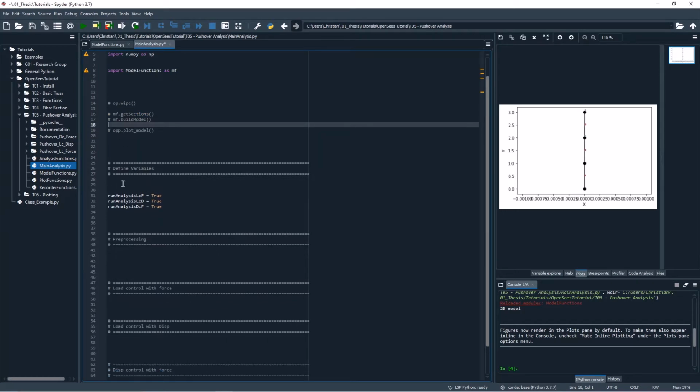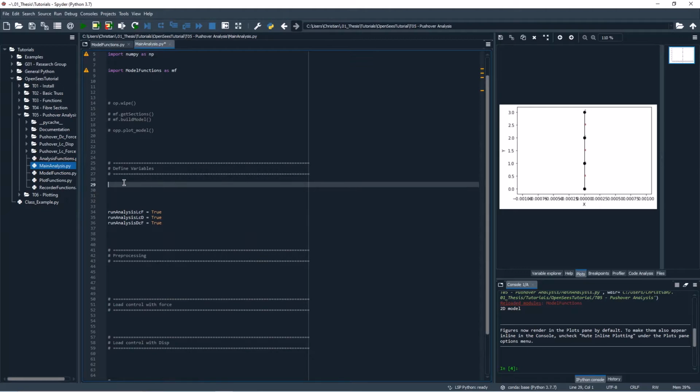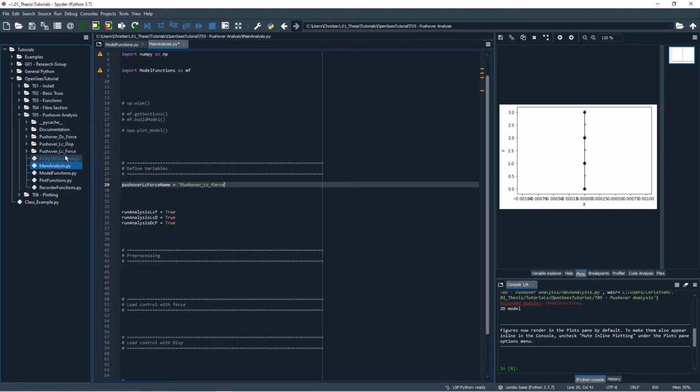Other stuff that we should define: the name of the analysis. So we'll say pushover load control force name, and then we'll call it pushover_load_control_force. You'll notice that this name is specifying the folder that I've set up, and in the future we're going to use this variable to change repositories.